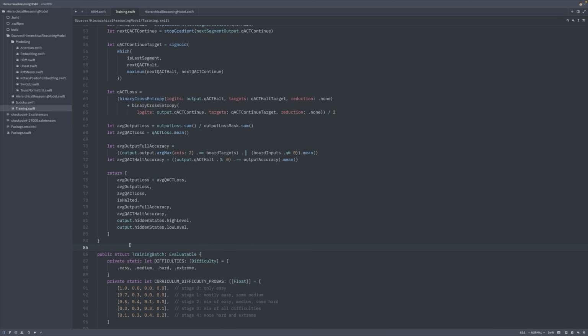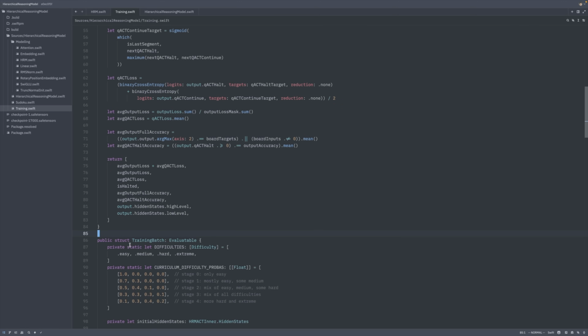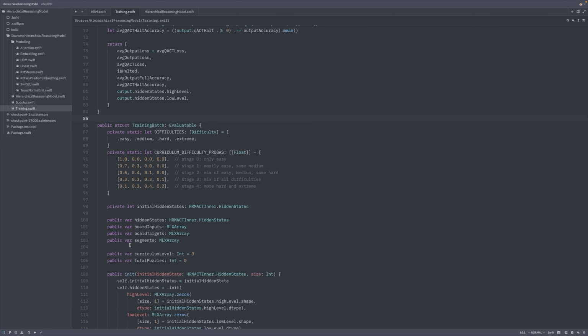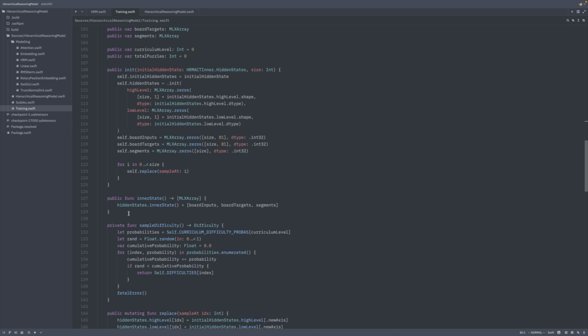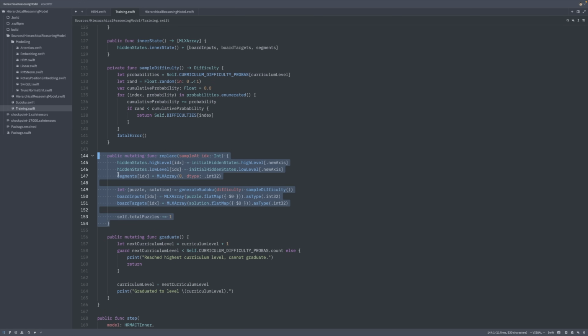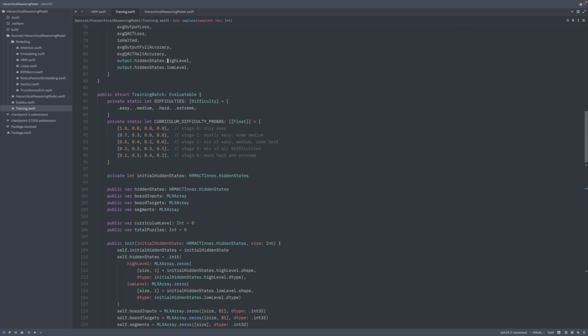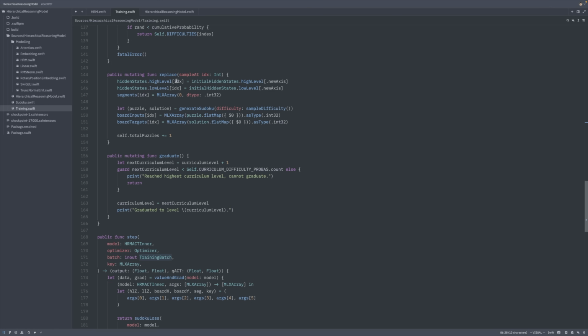So it's actually not that complex when you walk through it step by step, but it is definitely unorthodox. It's not a typical or standard loss function by any means. And then I've also got a little abstraction here that enables me to do things like replace individual indices in the batch more easily. So for example, if I determined that index number 4 out of a batch of size 512 has to be replaced, instead of writing that logic elsewhere in the code, I can simply call the replace function on the actual training batch, and it'll replace the value at that index. So once again, definitely unorthodox.